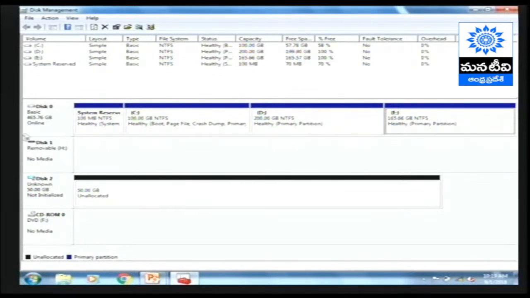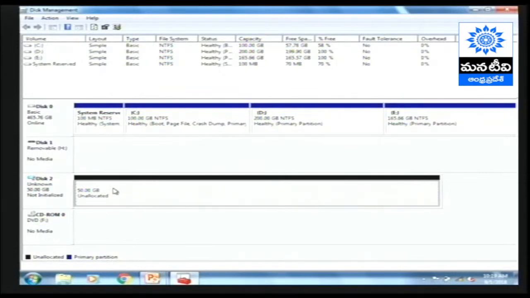Under this primary disk in the Disk Management tool of this computer, you can identify one more disk. That disk's storage capacity is approximately 50 GB. Here I connected one more disk to my computer. The disk has been recognized in this console with the name Disk 2. I would like to create one partition. How are you going to create a partition?